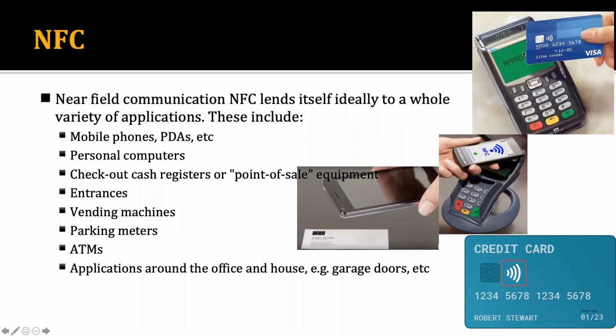The meaning is, when we are communicating with, let's say, the swap machine, this swap machine is already enabled with the power, right? And this is the passive device which doesn't have any battery in the card. So it will generate the magnetic pulses or the radio frequency pulses, that is the analog voltage waves. Okay, and here we have the circuitry which will convert this voltage into the actual voltage and give the power to the circuitry of the card. And this card will communicate whatever data it has with its antenna to this particular receiver. This is how the communication will take place.